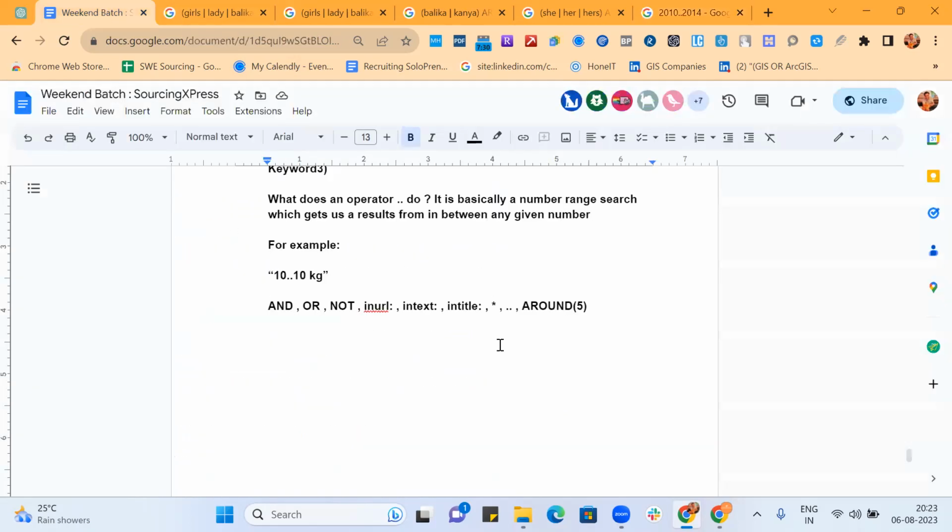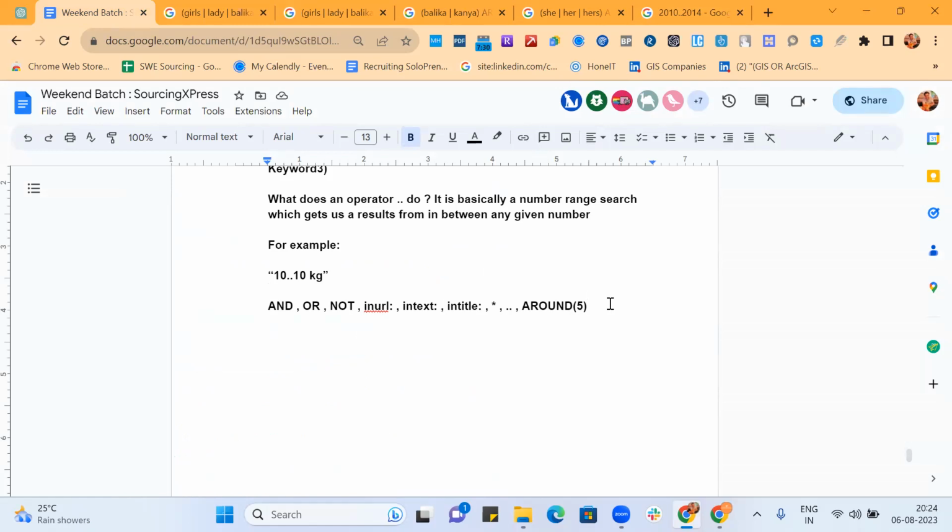Okay, so now we have covered dot dot as well. So what have we covered till now? And, or, not, in URL, in text, in title, asterisk, dot dot, around 5. Using all this, how we can use: and is just the space, or is the standing line, not is the minus. In URL, if we need a specific particular term like resume or CV in the URL.